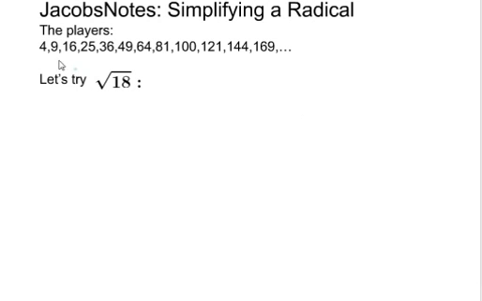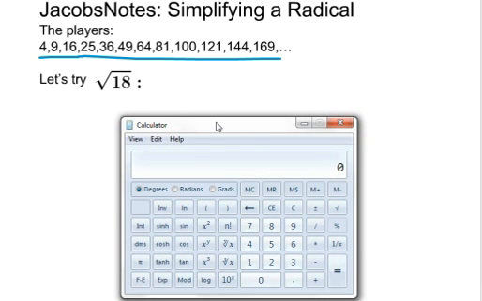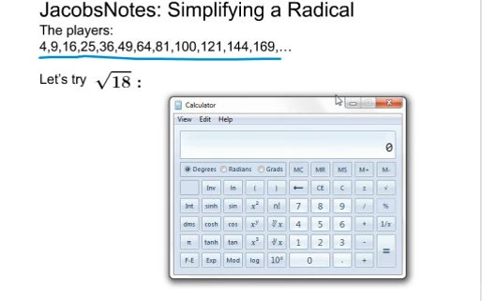What do you do with this list of numbers? What you do is you ask which of these numbers goes into 18, and you want to pick the biggest one. So let's take a calculator. I don't need it here, and you probably don't need it here either, but let me just show you how you would do this for bigger numbers using a calculator. So I'm going to take 18, and divide it by 4. Does it go in evenly? No. I'm going to take 18 and divide it by 9. Does it go in evenly? Yes. So I'm going to keep going though because I want the biggest number. I'm going to take 18 and divide it by 16. Does it go in evenly? No. And I can stop.